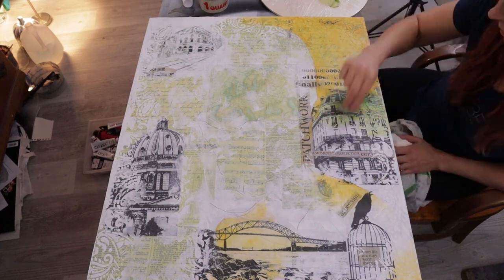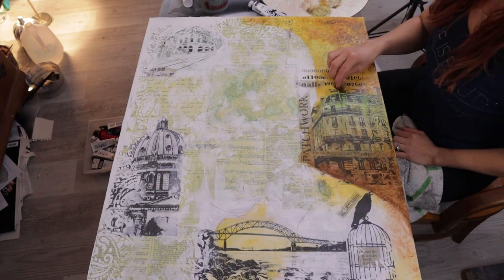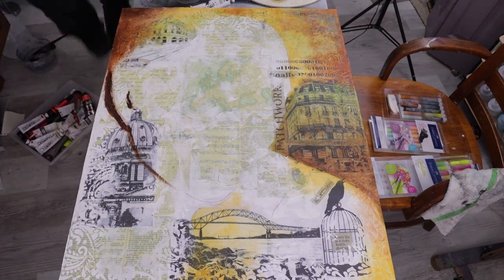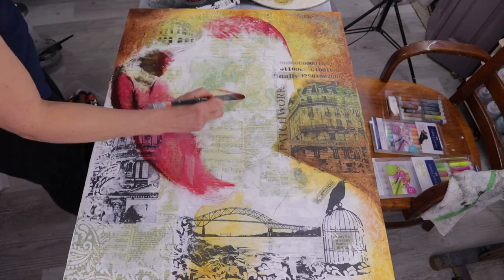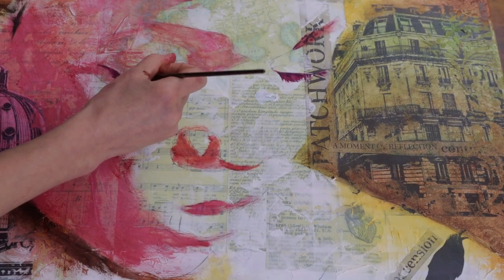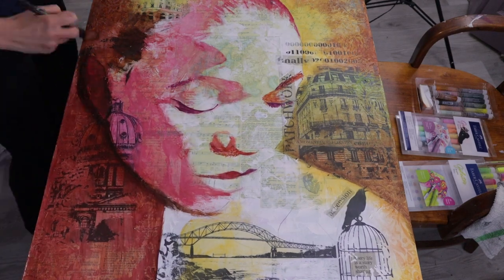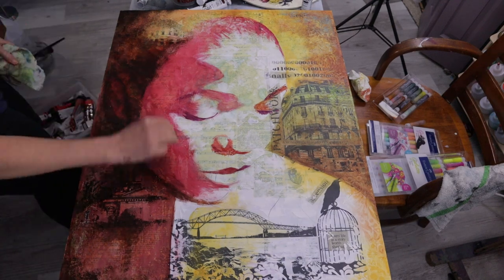Now I'm using acrylic paint here and I'm using transparent colors because I don't want to cover up all of the neat stuff. Let me tell you about the underestimated tool called the sea sponge. I love sea sponges — I use them a lot in my paintings because they give this kind of grungy textured look that I really enjoy. You don't get really sharp lines; you get these fuzzy lines and you can go back, make colors darker, layer your colors on top of each other. I highly recommend experimenting with the humble sea sponge — it's a wonderful tool. Except when you're oil painting; it doesn't really work with oil painting. You kind of have to use brushes for that.